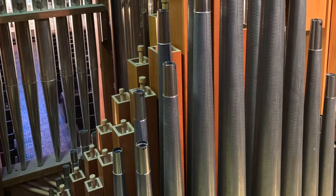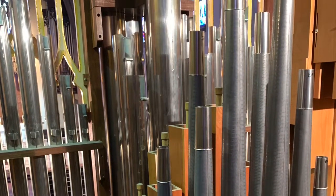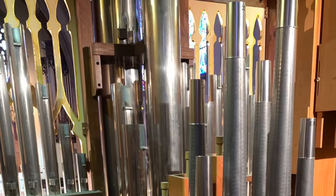Let's now have a look at the organ's newest floating division, added in 2005 during the organ's 10th anniversary year, the antiphonal positive. You can see it located on the gallery rail at the opposite end of the church. This division is housed in a beautiful case built by Joseph Zamberlan and Company of Ohio. It features three stops, totaling 207 pipes. And at the top of the central tower, we discover a cymbal stern, which is a percussion mechanism of four rotating bells.